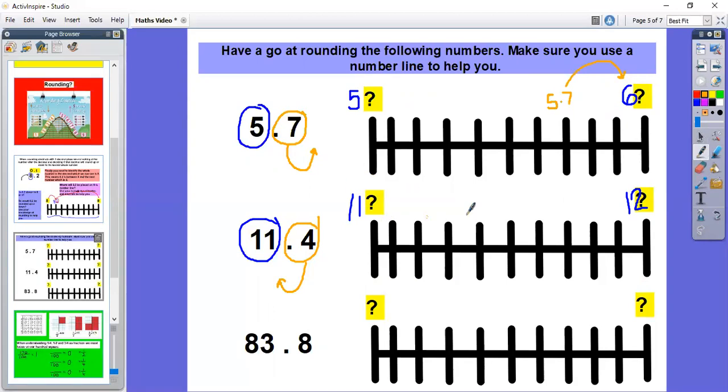So let's see where 11.4 would go on our number line. 11.1, 11.2, 11.3, 11.4. And like we said, 11.4 rounds down. So the nearest whole number to 11.4 is 11.